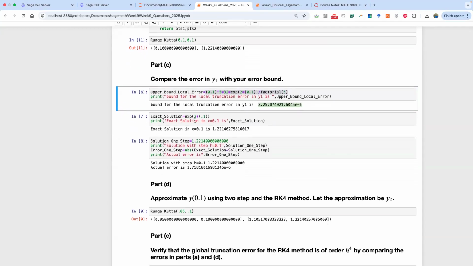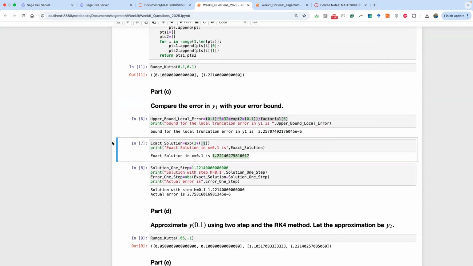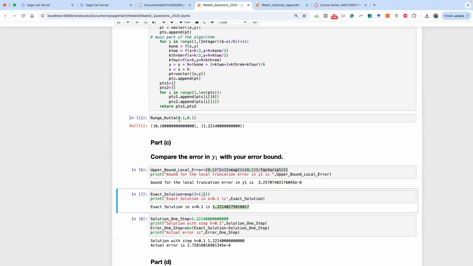Okay, and also we can do these things. Exact solution, exponential of 2x, and the exact solution is this guy. So if I use the exact solution, it is e power 2x. Instead of x, put just 0.1. It doesn't matter if you write 0 here. So it will be this guy. Okay. Now, if I try to understand, can I use this guy here?